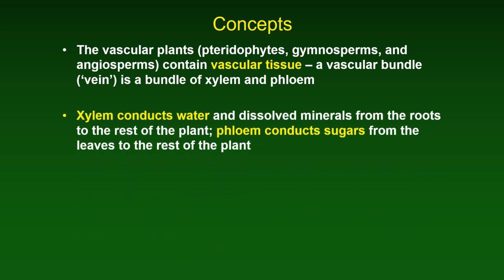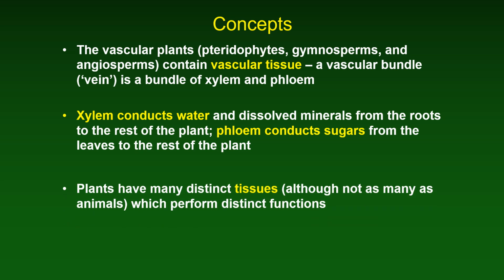Xylem, as mentioned, conducts water and dissolved minerals. Phloem conducts sugar. So basically, water has to come up from the roots to get to all the high up tissues, the branches and leaves and so on, if we're talking about a tree. And phloem conducts sugar down to the roots because they're underground and they're not photosynthetic, so they need to have food provided to them. In the spring, that sugar that went down to the roots over the winter comes back up, and that's when we can tap into it and make maple syrup or birch syrup, for instance.